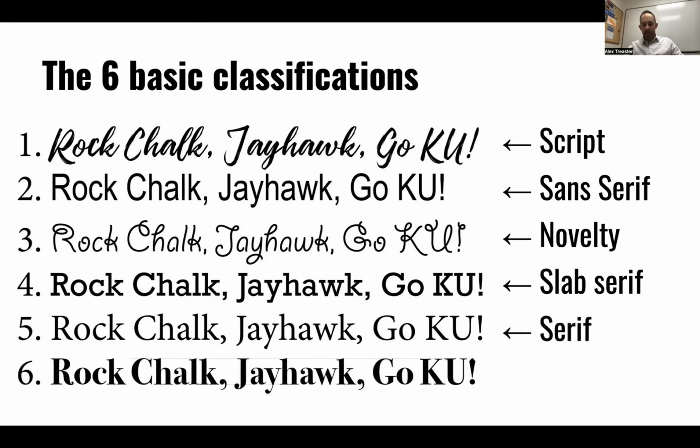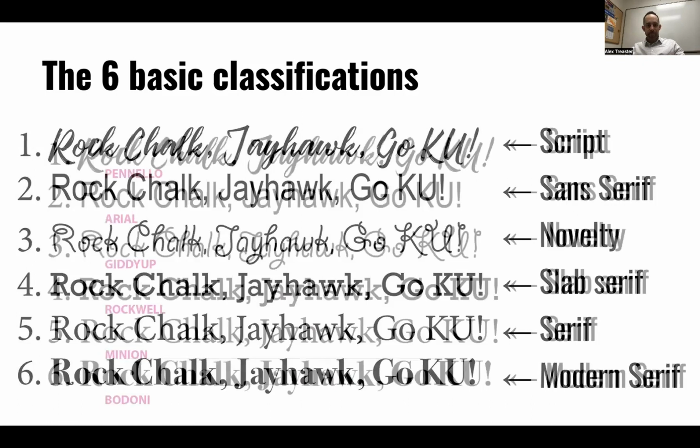Our next one would be our serif fonts. Again, that's going to represent a more traditional look. A lot of times serif fonts will be used for copy that has a lot of small text sizes, and a lot of books will use serif fonts because it's really easy for us to read quickly. And then last we have the modern serif. That's going to be more of an update on your traditional serif. Sometimes those are going to have more weights to them and give you a little more to work with in terms of contrast and variation.